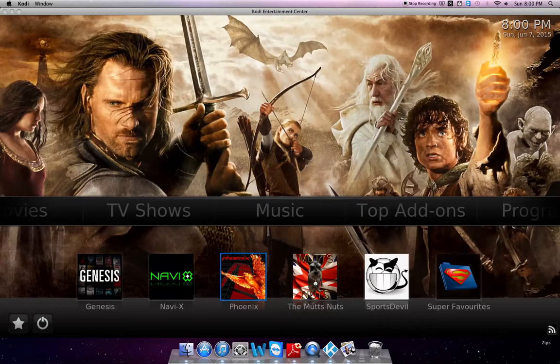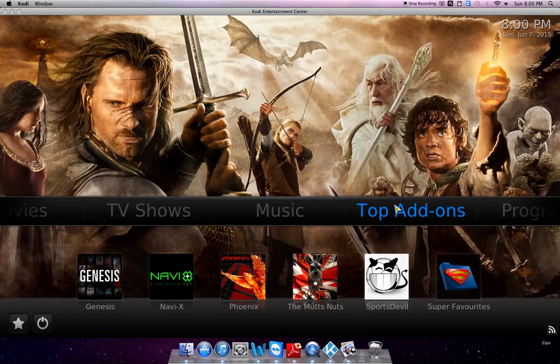Also have some live TV on there. Mutts Nuts is another place for movies. Sports Devil is sports again, and then Super Favorites is something that you can customize your own favorites list with. It's kind of a learning curve there, but once you know how to run it, it works perfectly.